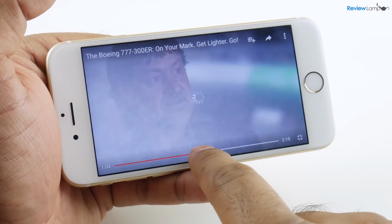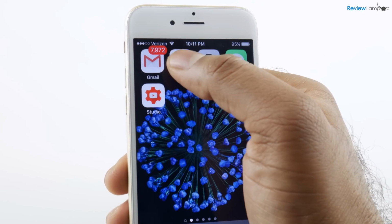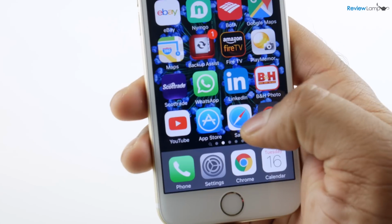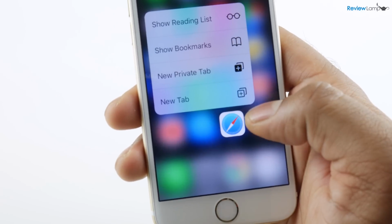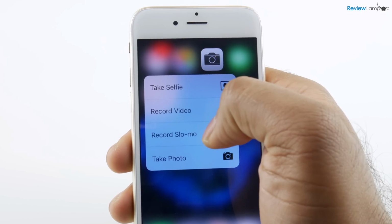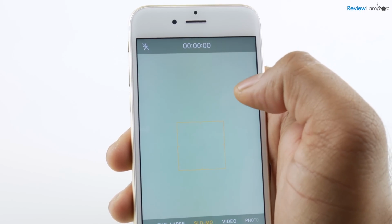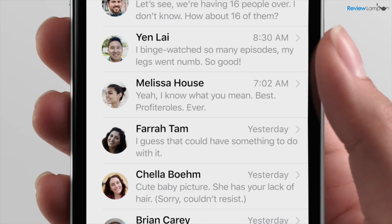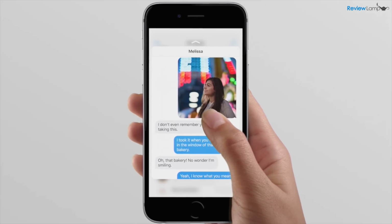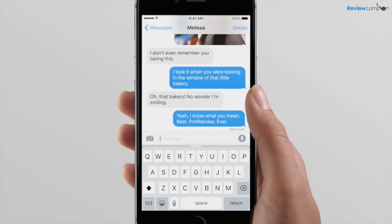Now, Apple haven't just thrown in a bigger screen. They've also added a slick new feature called 3D Touch. With this feature, pressing down quickly and forcefully brings up quick menus in a lot of apps that use this feature. For example, touching the camera app icon brings up a quick menu to take a selfie, record videos, record slow-mo, or take a photo. A lot of apps like Mail also allow you to use this feature to get quick access to different features inside the app. This is definitely a slick feature that Apple has implemented really well. However, it's not something I really find myself using all that often.